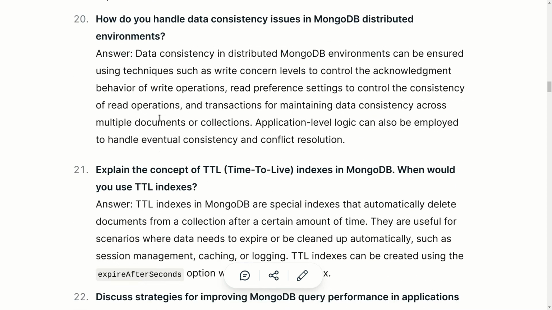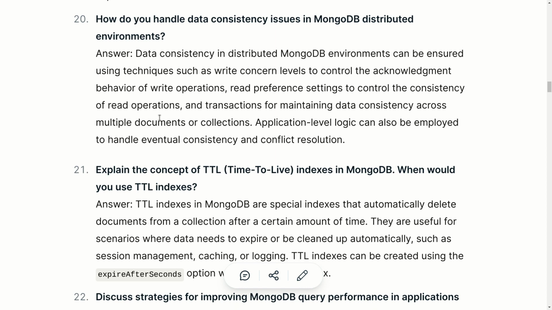Okay, so the next question is, how do you handle data consistency issues in a MongoDB distributed environment? So data consistency in a distributed MongoDB environment can be ensured by using techniques such as write concern levels to control the acknowledgement behavior of write operations, read preference settings to control the consistency of read operations, and transactions for maintaining data consistency across multiple documents or collections.